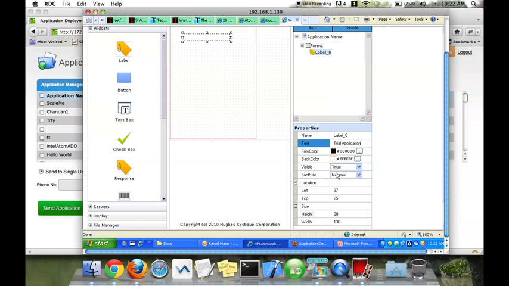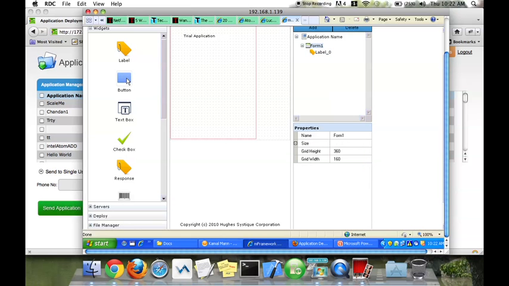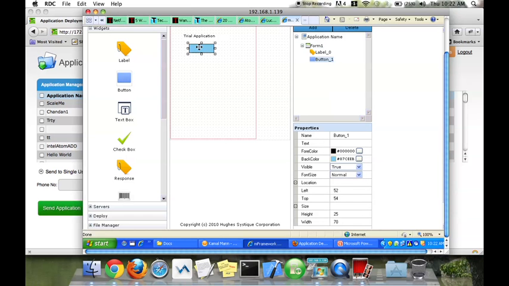So we have said trial application, this text, and we will add a button here. This is a button which is available, and we will put a label. Now you can see that there is an alignment facility as well. It gets aligned to the label. See, you see a red line, that is the alignment to the label. Now we will put a text on this button saying on click, for example.